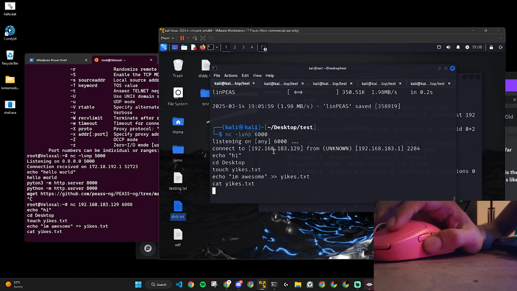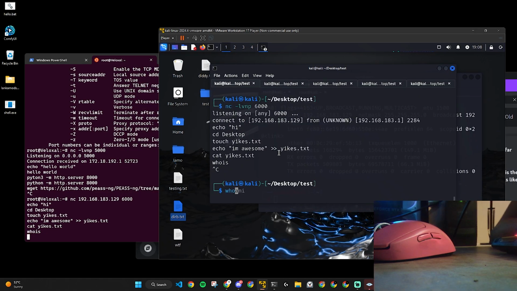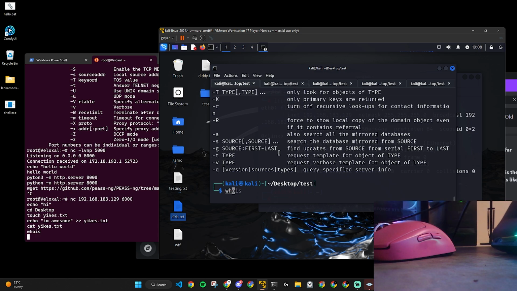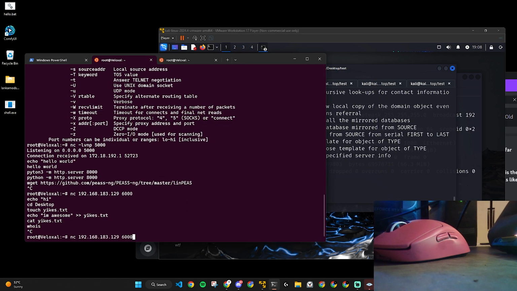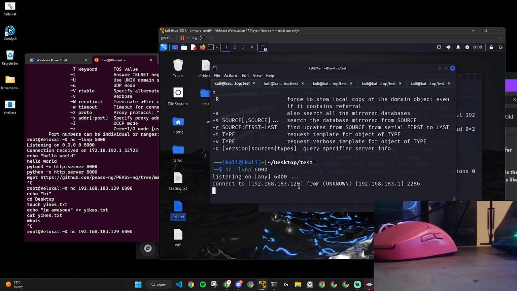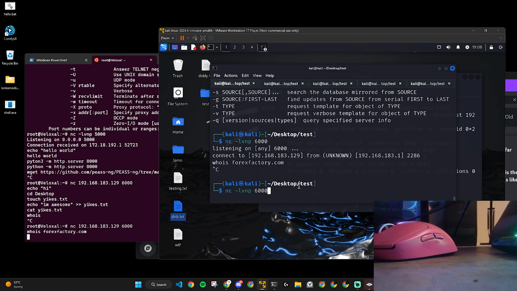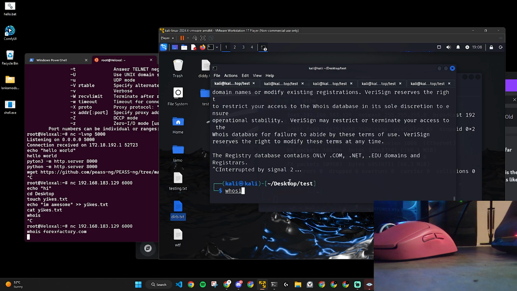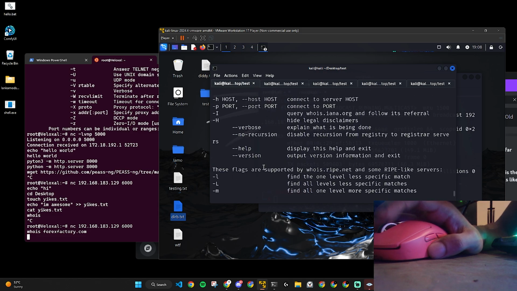Let's say for example, whois here, not here. Let's say whois. So you can just give whois artfactory.com. I could just start, and I could connect back. Yeah, I don't think that's executing here. Let me try something here. So whois help, and you see the different commands that I could execute.